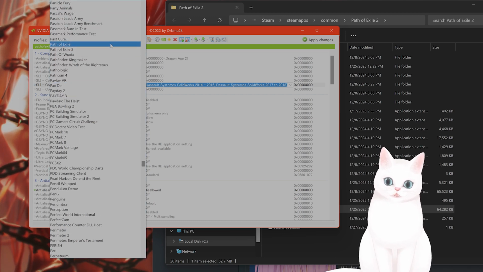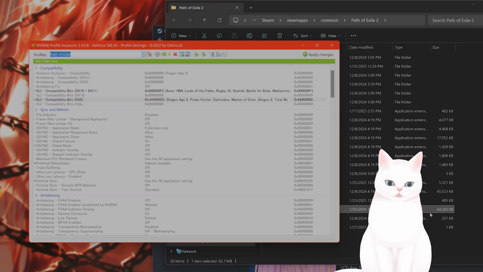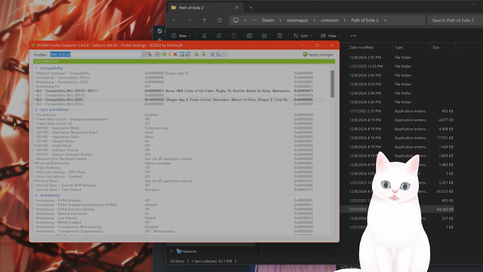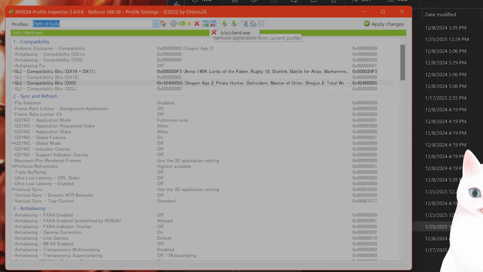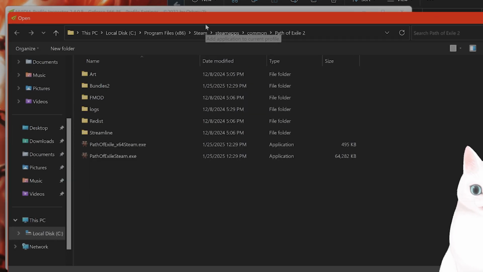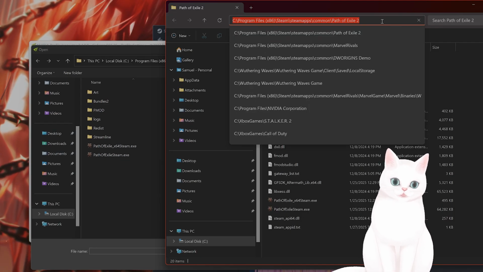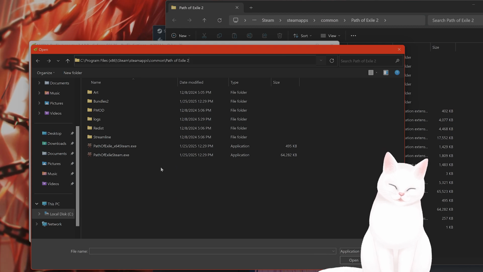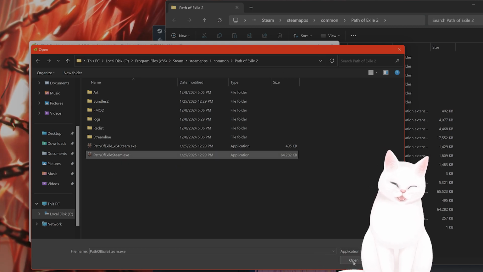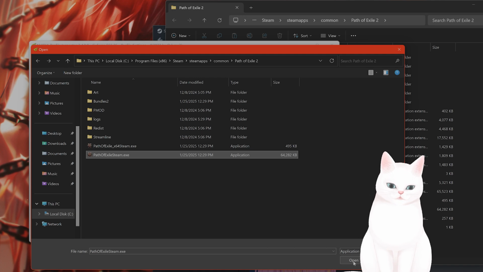Now, this is a very common problem for people. So basically, your NVIDIA driver will think that this is a Path of Exile 1 executable. So how do you fix this? So what you do is you remove the application and you're going to see a bunch of Path of Exile applications, including this one, and you want to remove them. And then you want to change the profile to Path of Exile 2. You want to click on Add Application to Current Profile. Then you want to go back into this folder, this file path that you got from Steam, copy it, paste it into here as I did, and find Path of Exile steam.exe. And you are forcing NVIDIA drivers to understand that this is Path of Exile 2 and not Path of Exile 1.